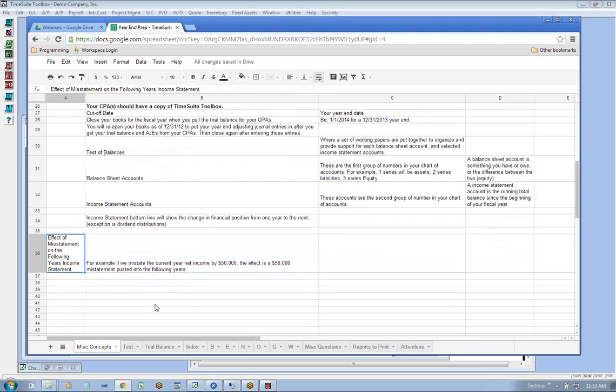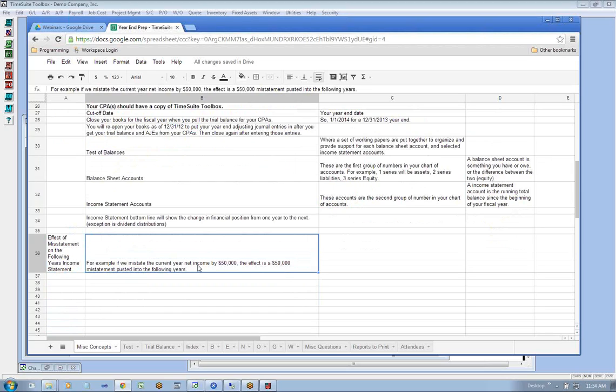So, the effect of misstatement on the following year's income statement. Here's a concept. Let's say you have a receivable in your aging, and it says there's a $50,000 number there. You knew it was bad, you left it on there, the auditors didn't really discuss it, maybe it wasn't very old, and so that's a mistake. If you had a mistake, you would have a misstatement because you should have written off that $50,000, for example. Or let's say there's a $50,000 change order you actually booked and you shouldn't have, and you never got any of it. That's another example of a misstatement.